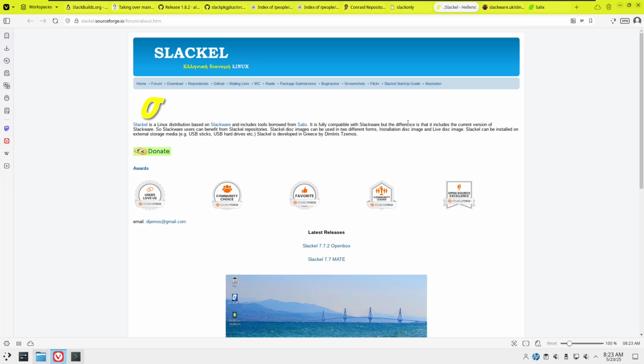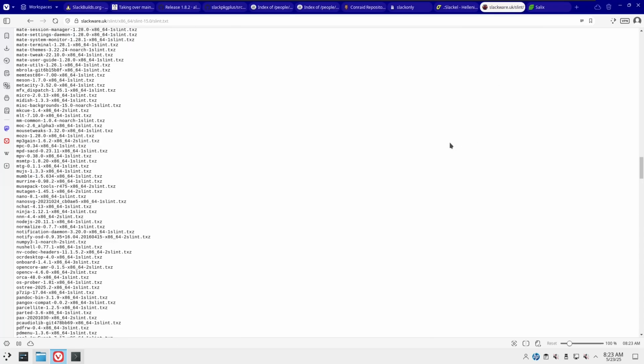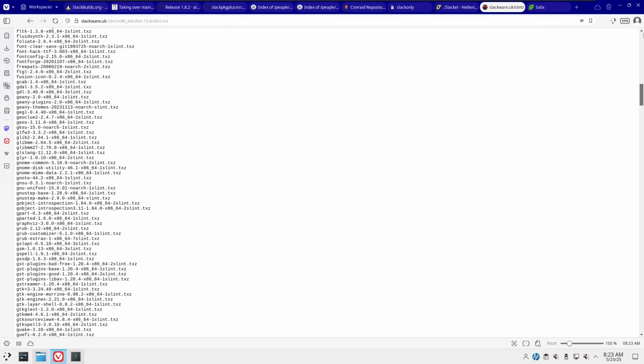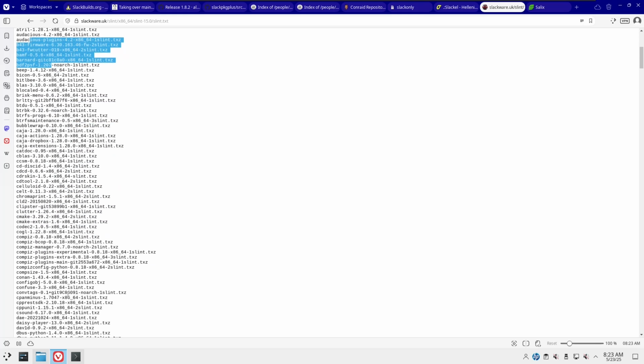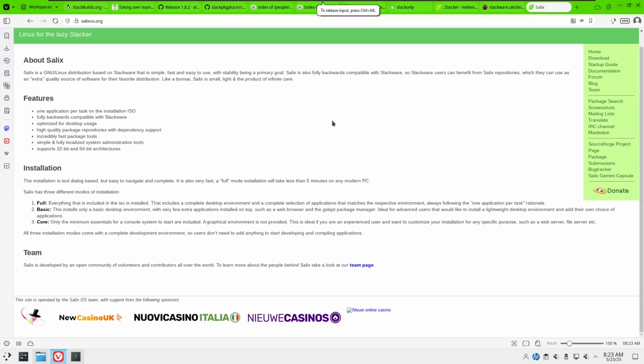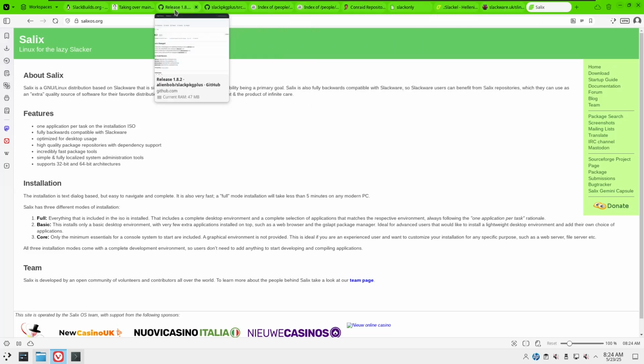This is actually a distro, so it's adding in probably what they have built for their own little distro. And then there's another one here. There are several, but a bunch of just apps. Yeah, a firmware cutter for Broadcom chips. That would be interesting. And then Salix, another distribution that's trying to make Slackware easier to use, well, for the lazy slacker. They've got their own distro and repository, so this tool builds it in.